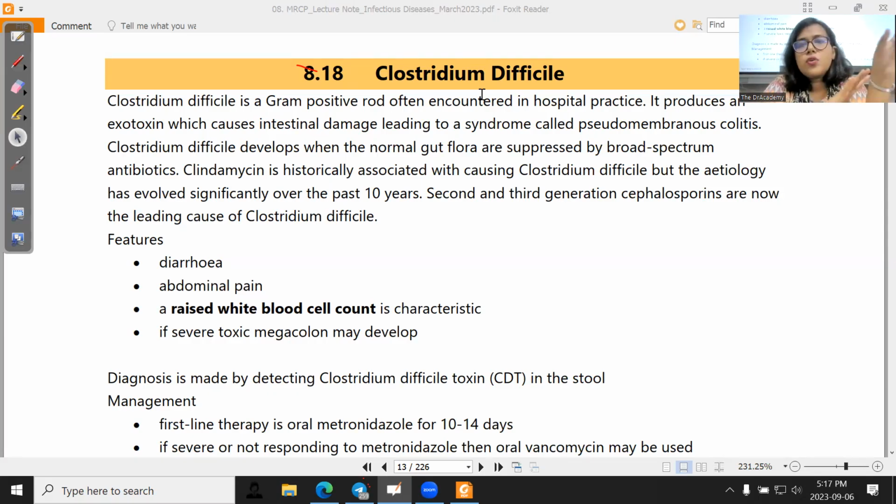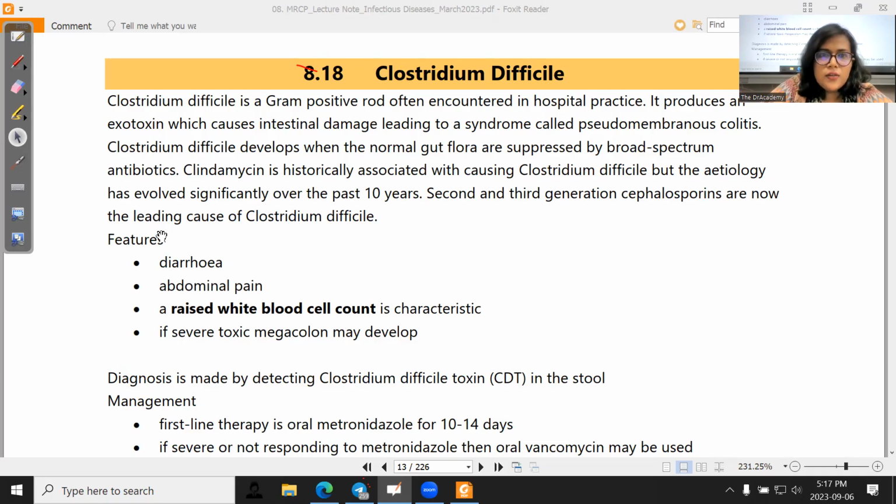Normally in a healthy individual, it will never cause loose motion. But in immunocompromised patients, especially after giving certain types of antibiotic, there is a shifting of the natural gut microbiota, thereby taking the upper hand and causing loose motion. This is known as pseudomembranous colitis.